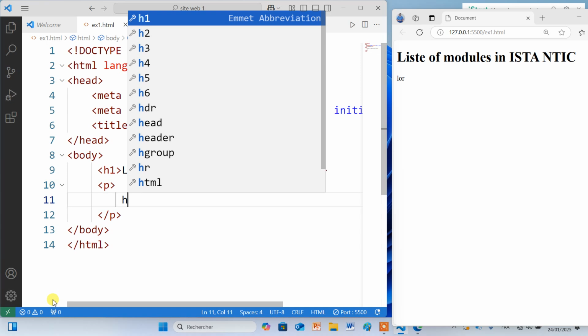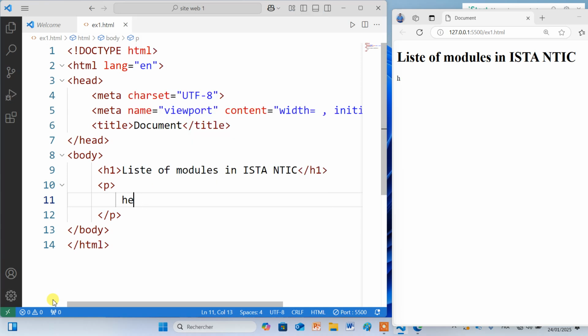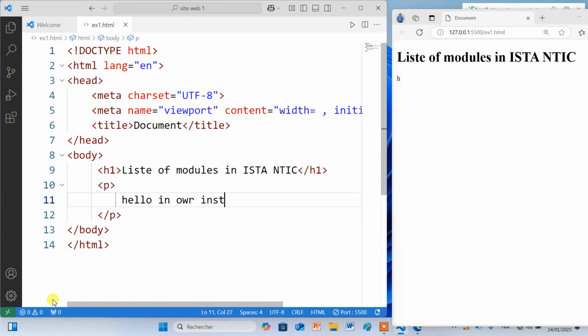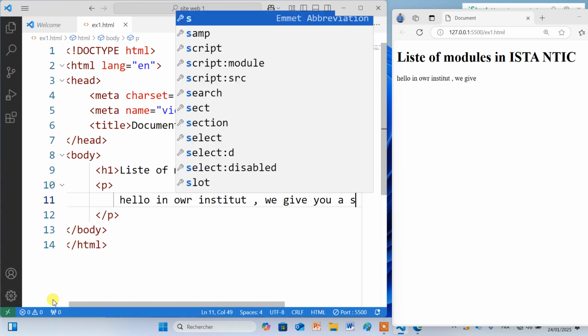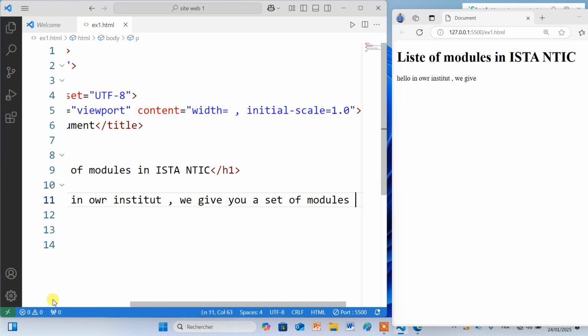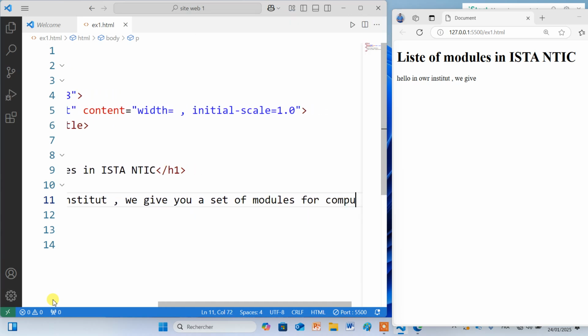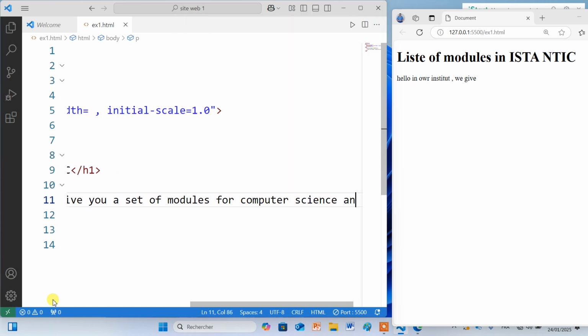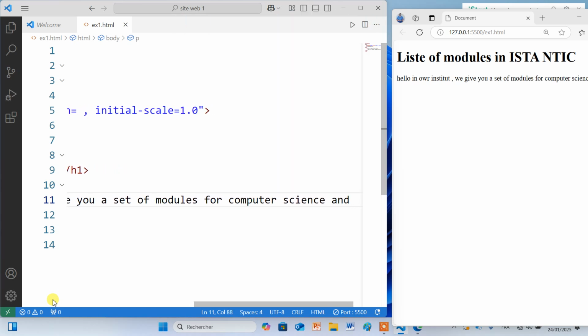Let's say hello. A group of hello, for example, hello in our institute. We give you, for example, a set of modules, for computer science and analysis, etc. You can write your paragraph.